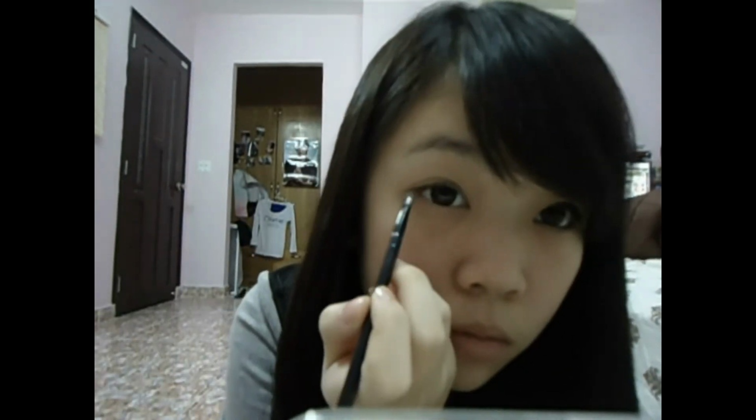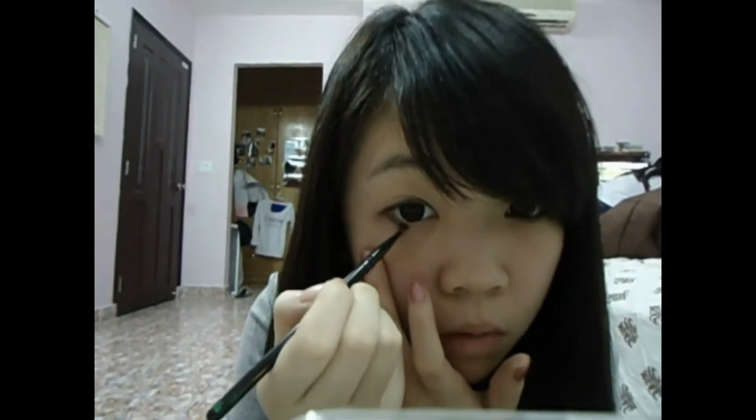Now, lining your lids with an eyeshadow first gives your eye an illusion of a bigger looking eye. As you can see, I am not winging it out, I'm just following my eye and bringing it a little bit down on my waterline. But don't bring it down too much or else your eye will look really droopy and you don't want your eyes to look droopy.